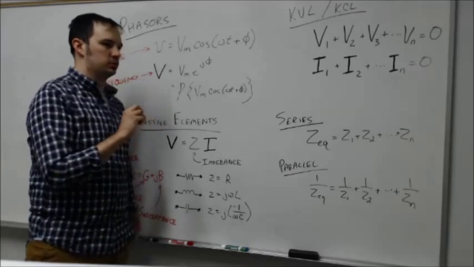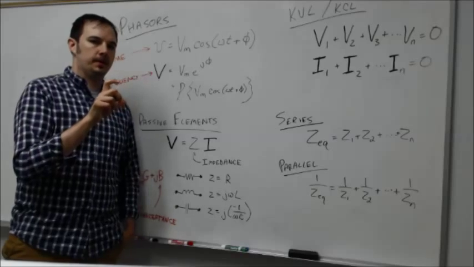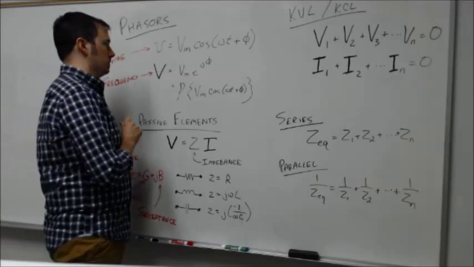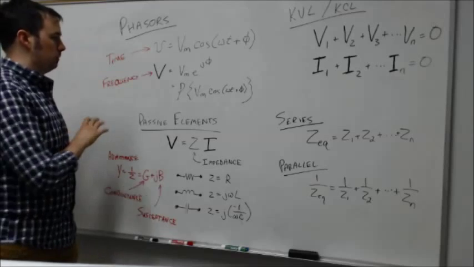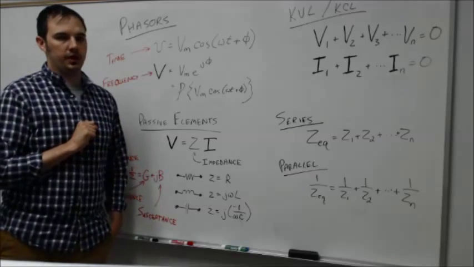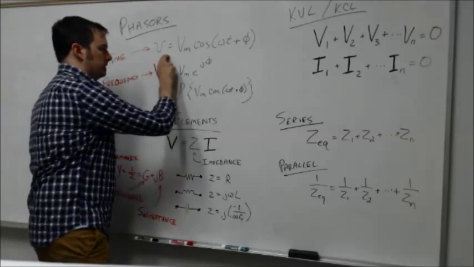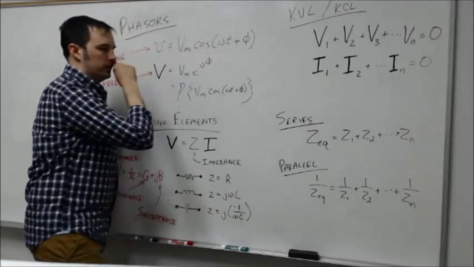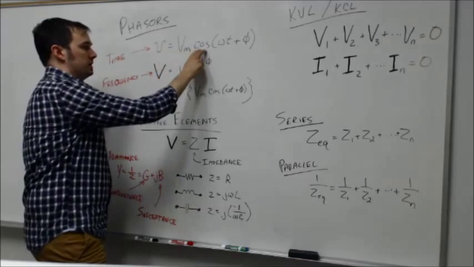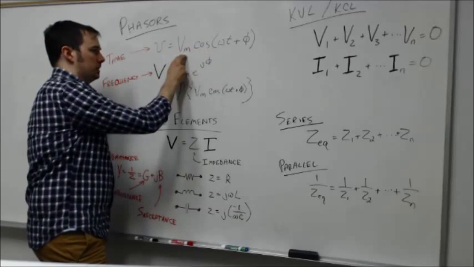Euler's identity relates the exponential term to a cosine, the real cosine term, and an imaginary sine term. I won't go through the full details that we did in the lecture, but that is all in your book. Starting from the sinusoidal form in the time domain, which has the cosine function, the maximum amplitude omega t plus phi, the phase angle.